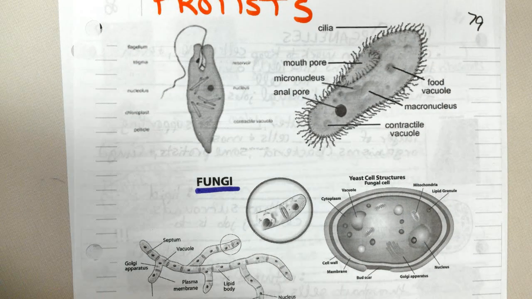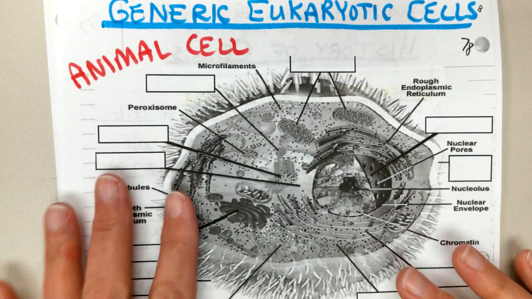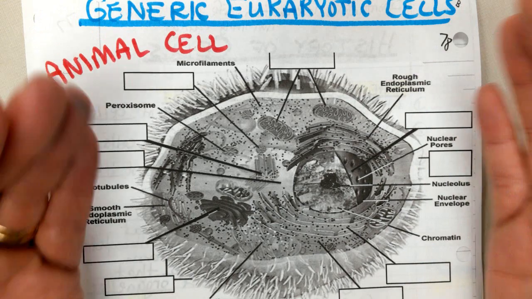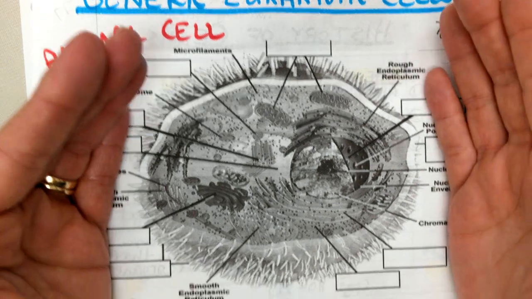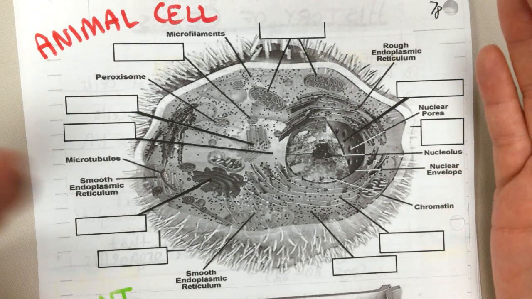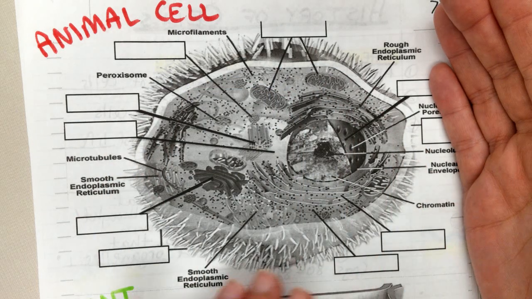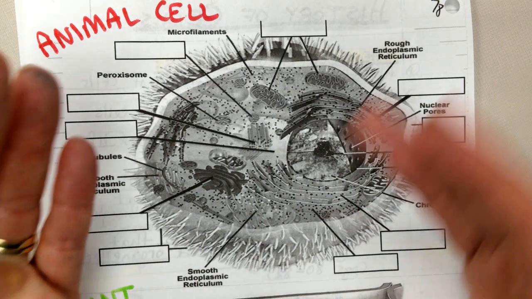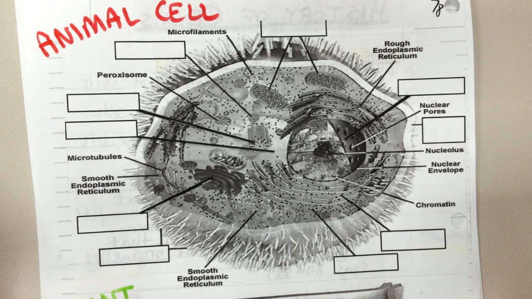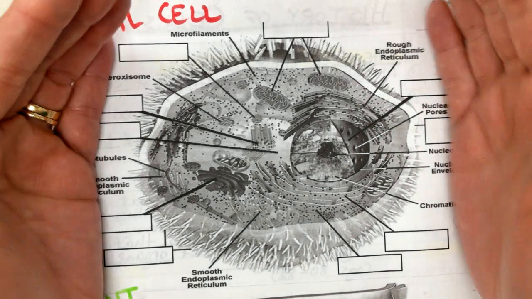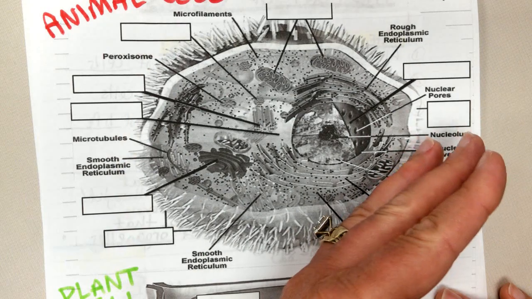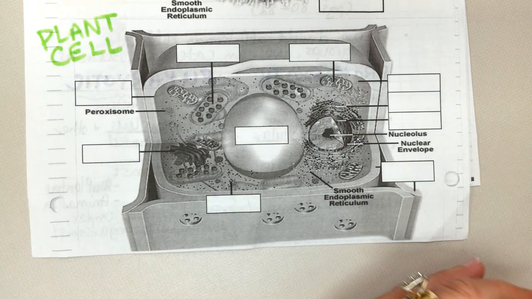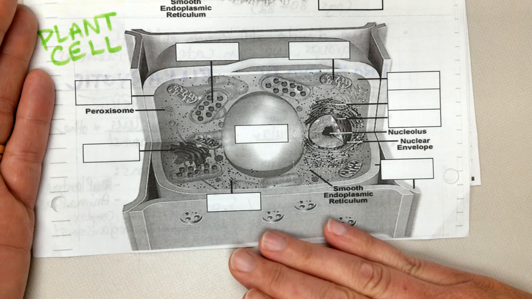These are generic, meaning that they don't all look like this. Like I said in the other video, I cannot tell you how many different cells there are. I've never seen one that looks like this. This just has all the stuff representing all the available stuff, except a flagellum, for a eukaryotic animal cell. I'll talk about later why I know this is an animal and not a plant cell. And you can see the structure. That's a dead giveaway: plant cell.